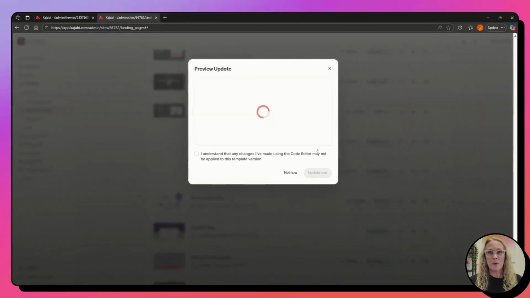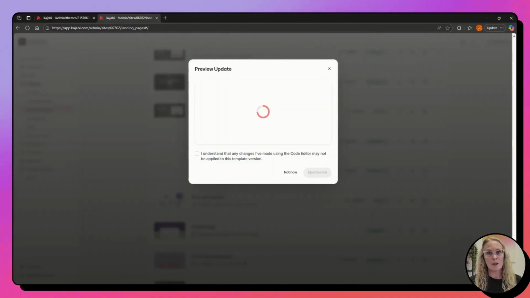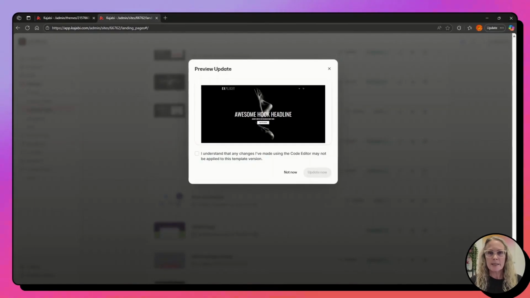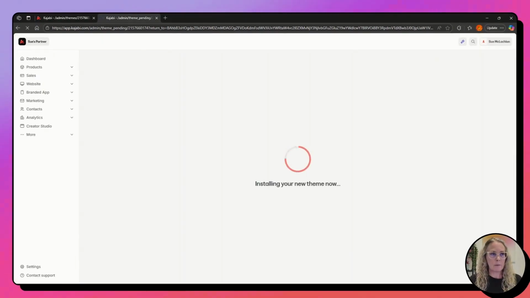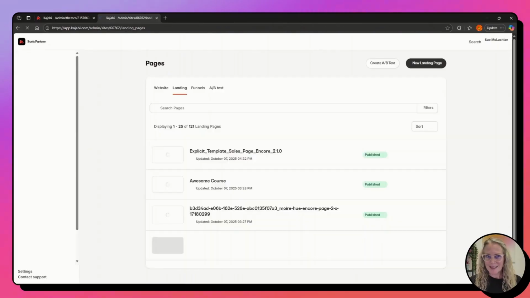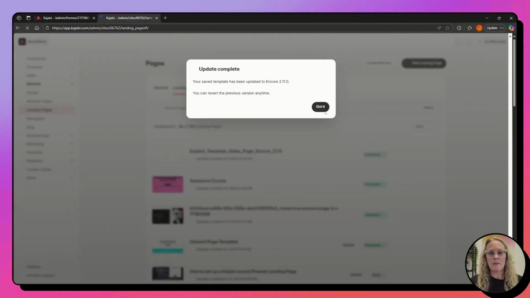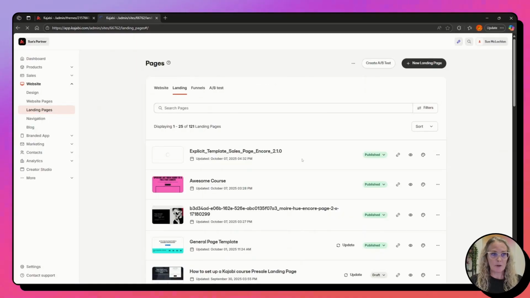Now, one thing to bear in mind, if you are using a template from someone who has coding on their template, there are a few sellers who have coded templates. Just double check with them first before you do that update. All of the Unicorn Advisories templates, that's our templates, are design only, so you can update and you will run into no issues. So we're just going to update the template so that we've got access to that new block on our template. Most of the changes to the builder were kind of aesthetic changes, but this is one of the ones that I really love because it's allowing us to do extra things on the page.